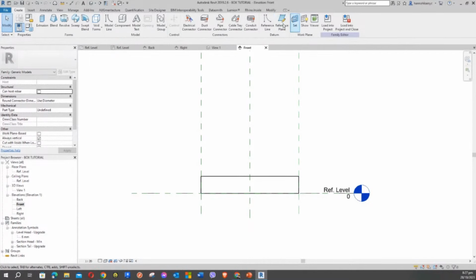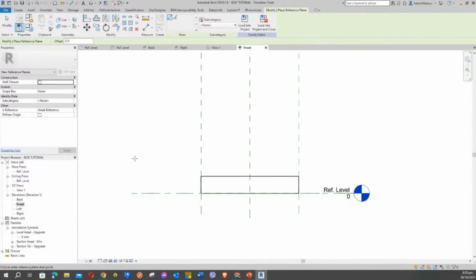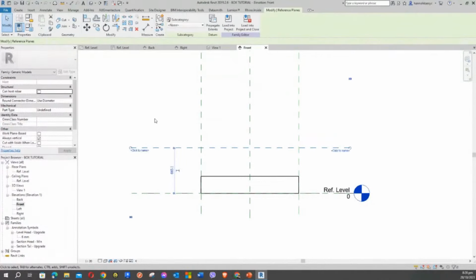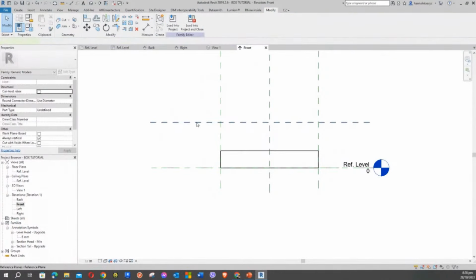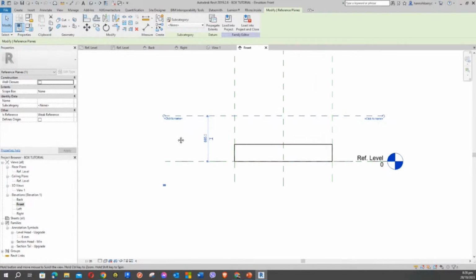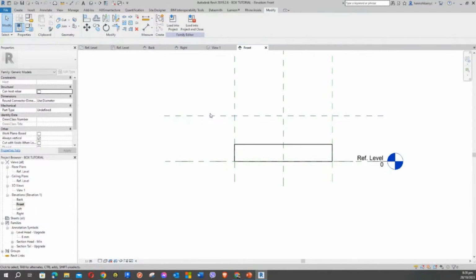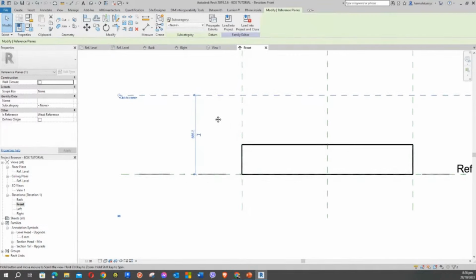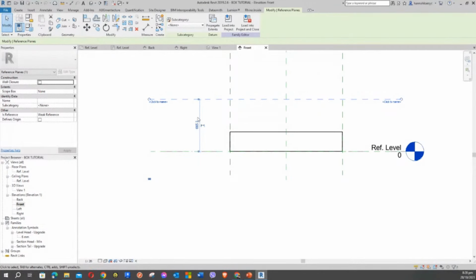So I will just click create, and the plane, I will just move it from the top or above this front view or this level. Now, this is a reference level, and if I click this, it will have this temporary dimension. It should appear whenever you click that reference. It means that this is a temporary dimension.